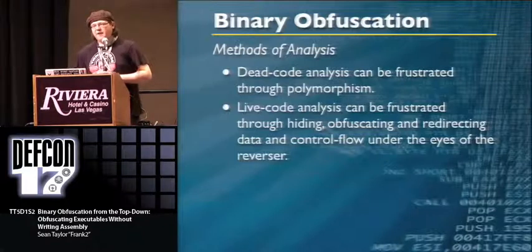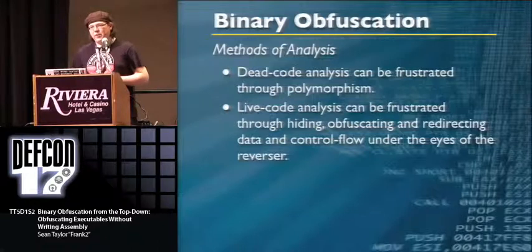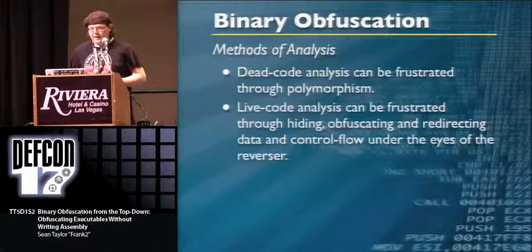Dead code analysis is actually very easily frustrated. You can just do polymorphic techniques and do all sorts of really ridiculous things to your code, and unless someone actually executes the program or knows how to unravel that manually, then you can basically evade anybody doing dead code analysis. Live code analysis is a lot harder because people can actually watch what the program is doing.